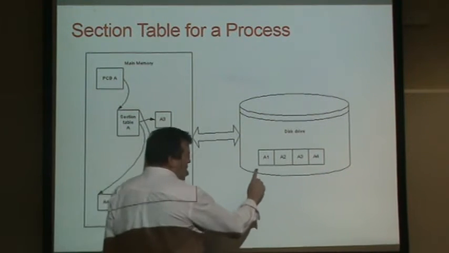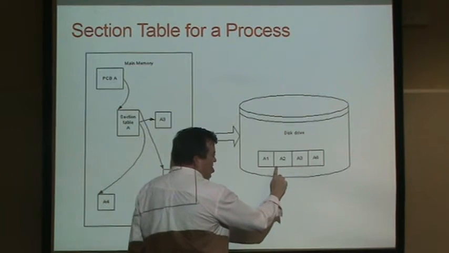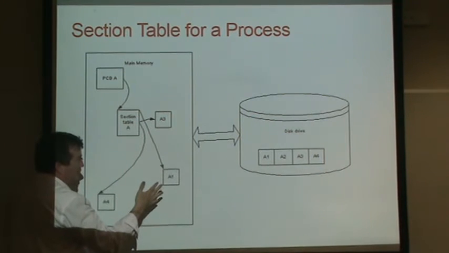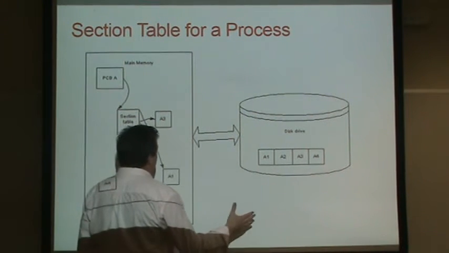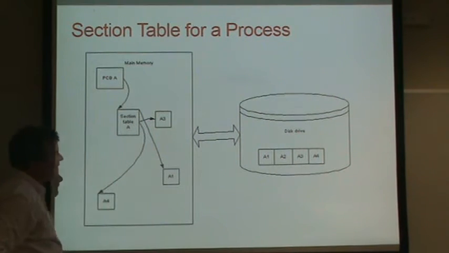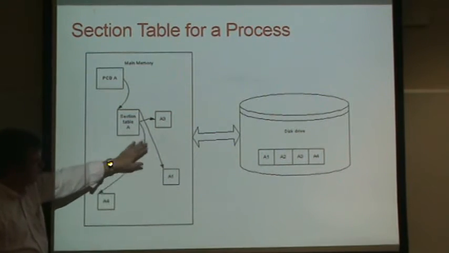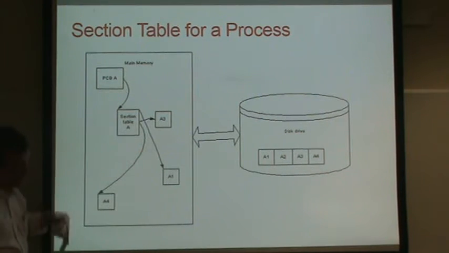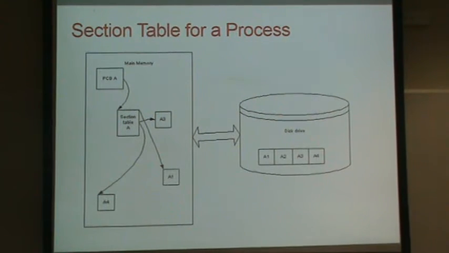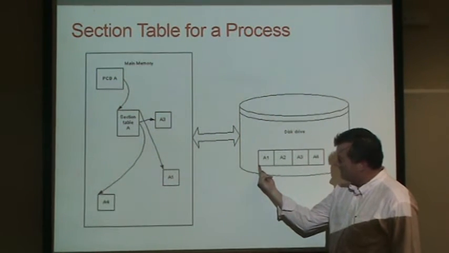So if you were running code along page 1 and then you went into page 2 and you tried to execute code out of page 2, we would go looking for page 2 and find it's not here. So if we found it's not here, we could go out to the disk drive and bring it in and add it to this table. If the operating system constrained us to say we only have 3 places to put pages, then we're going to have to pick one of these to get rid of, and we'll talk about that next class, which one do we pick.